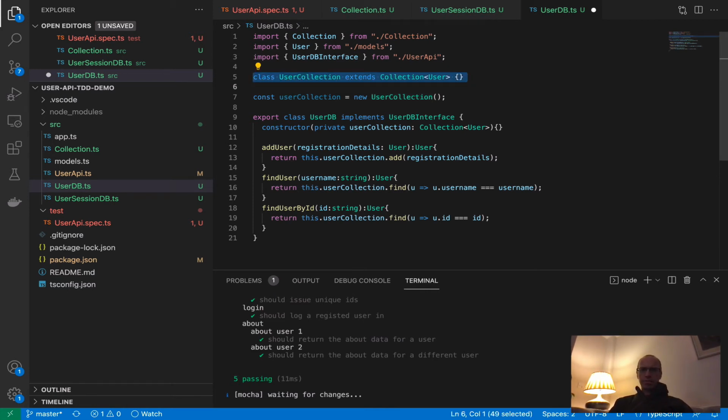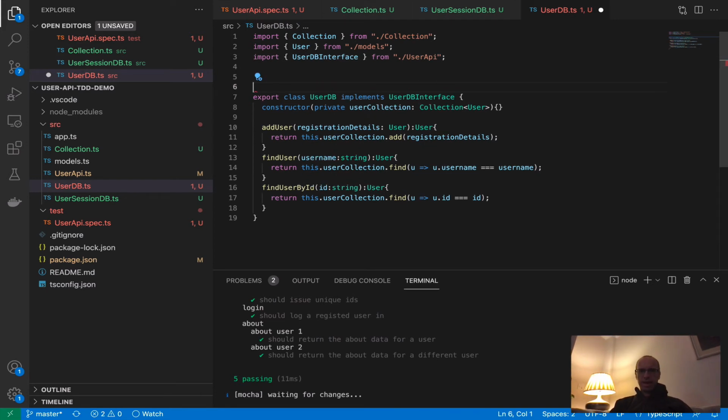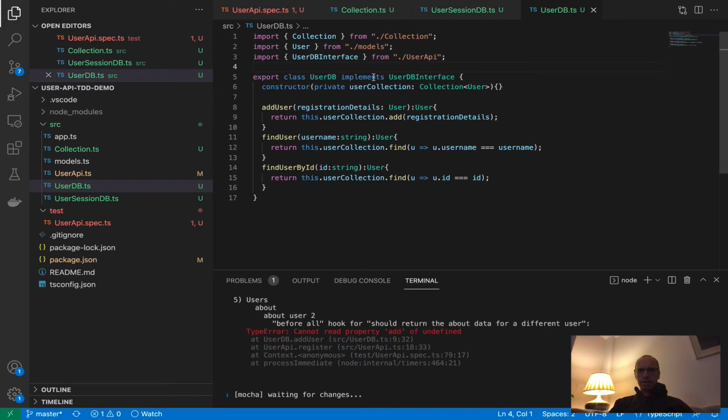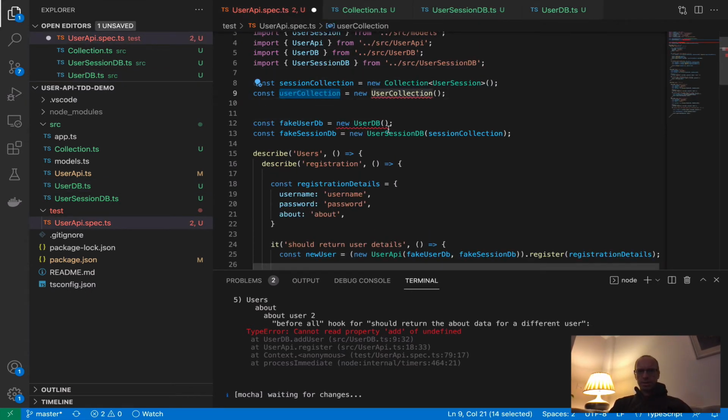User collection, so I can get rid of that, don't need that. That comes out of there. That's going to come back into here, and that's going to be passed into there. And that's going to be a collection of type user.